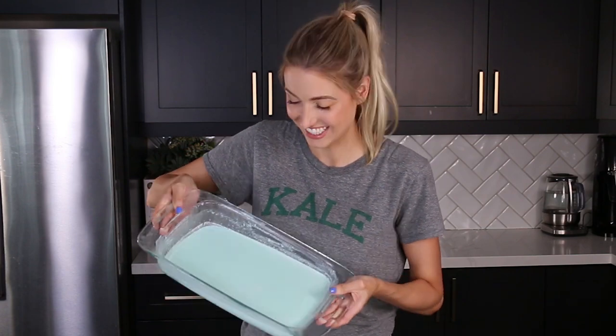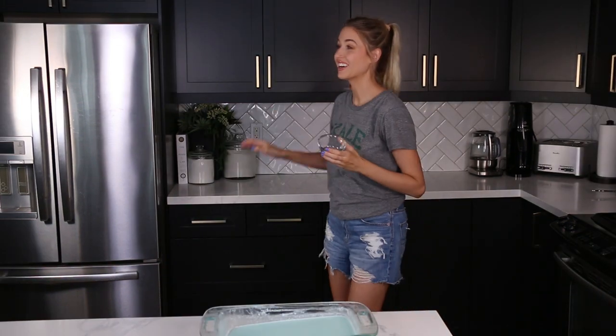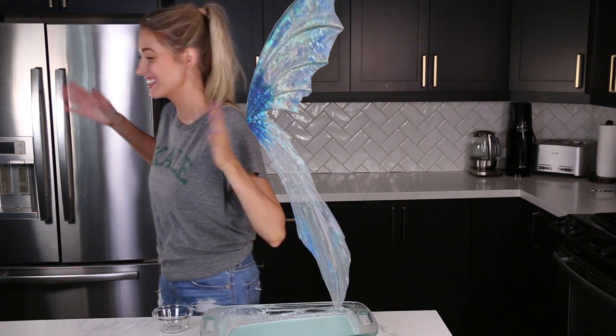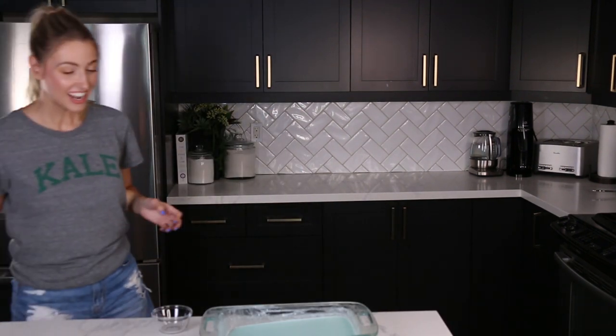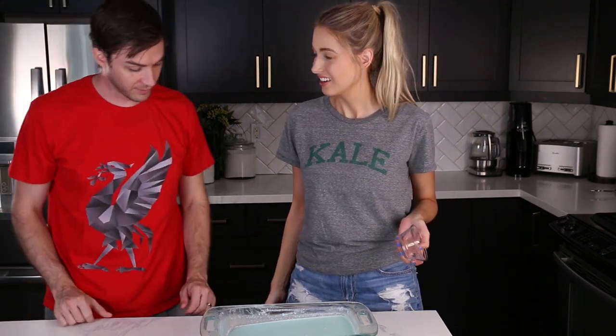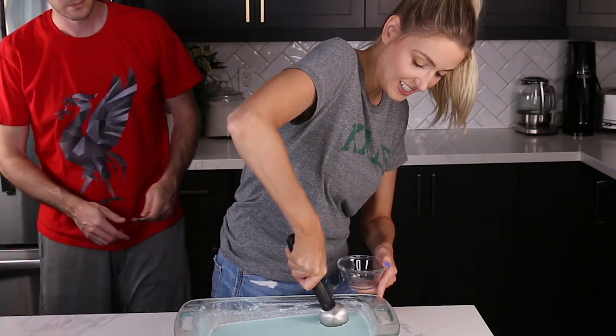Yeah, I'm excited to taste this. It's so cool. Okay, it's starting to melt. Christopher, do you wanna try Kool-Aid ice cream? Yeah. It's blue, it's so blue. How blue did it get? I mean not as blue as I wanted it to be, but like it's still blue. Look. Well, it's blue. It's not like radioactive, but no, it's blue. Oh, it's pretty solid.